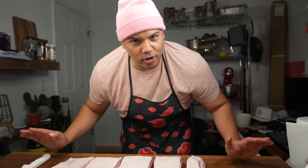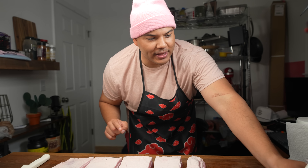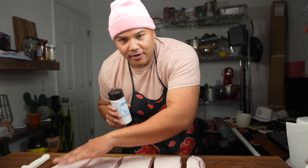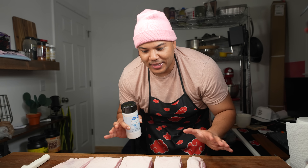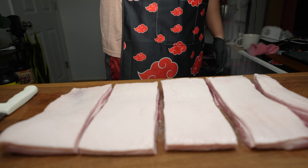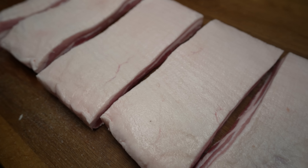Now it's time to season the pork bellies. Goldie's uses one thing only to season the pork bellies, and that is salt. We're going to use a fine salt and just cover the tops of the pork bellies on these fat caps. The salt is going to help draw out the moisture out of the pork belly so we can get a nice dry and bubbly crispy skin that will almost make it look like these pork bellies are not skinless. We're going to put a liberal coat of salt on, but just on the fat cap. And that's literally all there is to it.